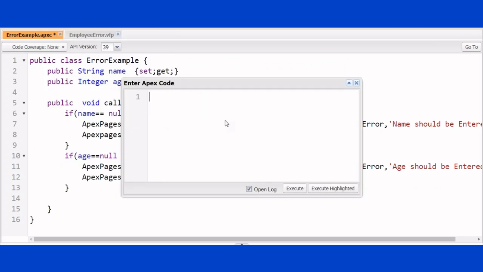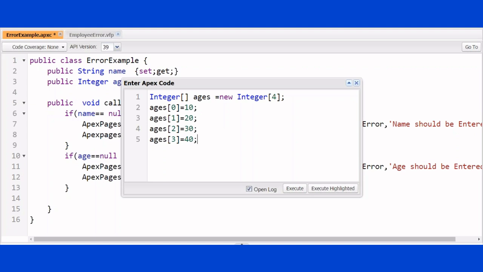Now I am creating an integer array ages. This is how we call it: ages of 0, ages of 1, ages of 2, ages of 3.